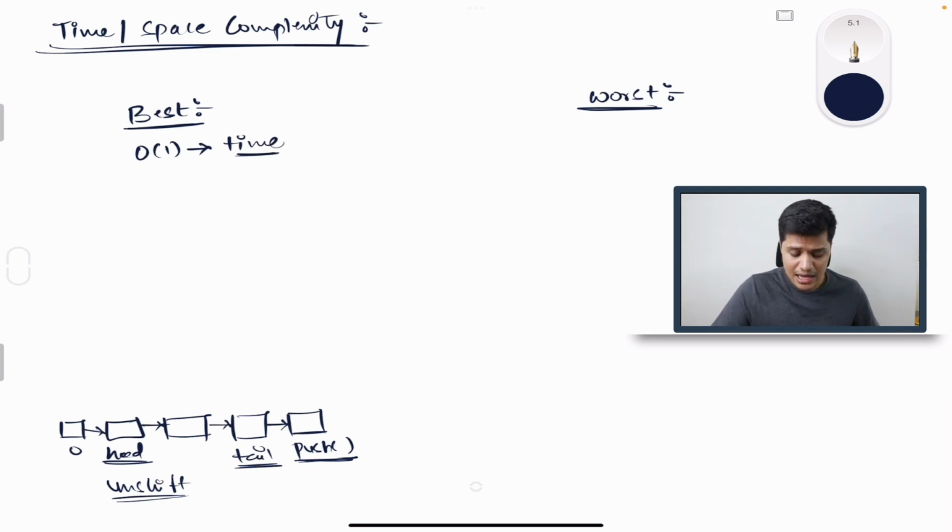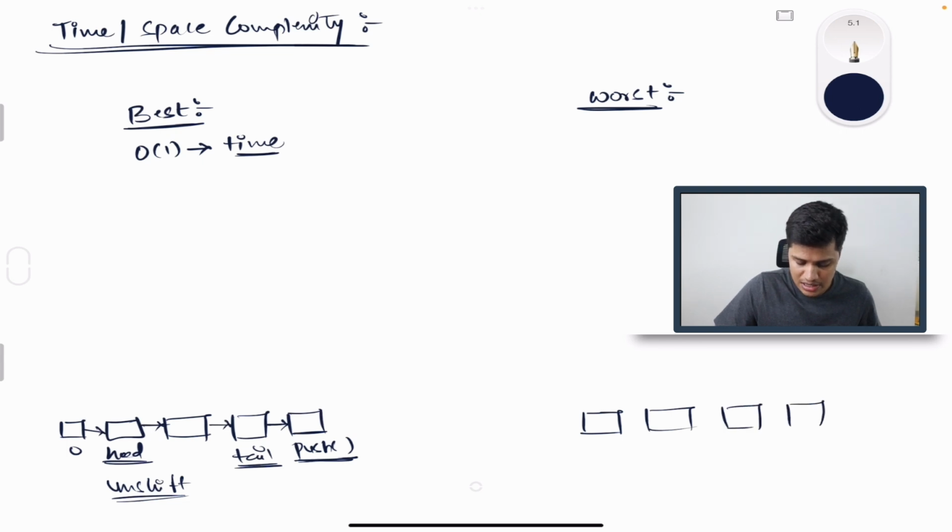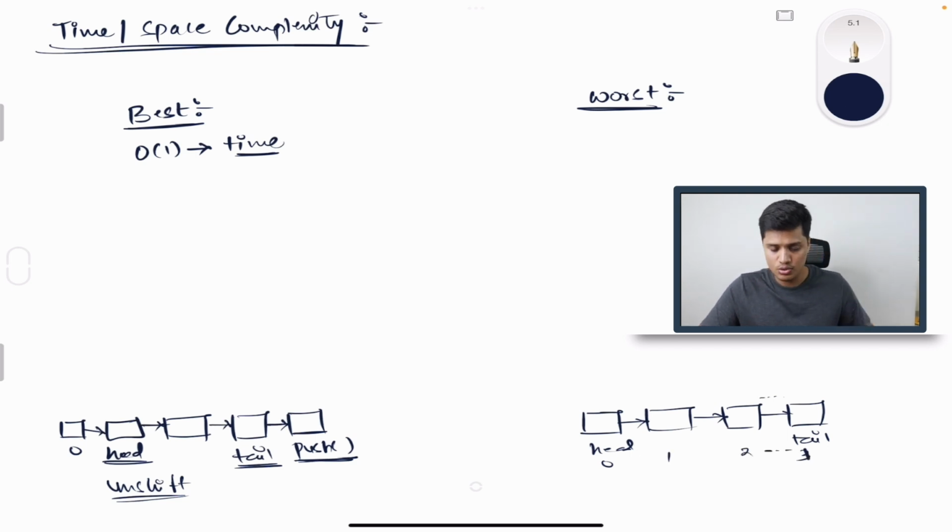Now, when will the actual worst case scenario of the insert operation occur? Let's assume that we have some number of nodes available inside the single linked list. Here, let's assume that there are n number of nodes. So this is the head node and this is the tail node, index 0, 1, 2, 3. Now, just assume that this is the nth node.